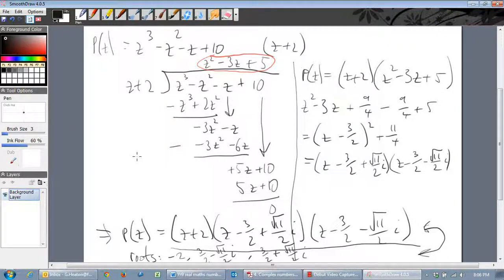This is just a continuation of the last video, and you'll notice here, I didn't say it in the last video, but we had real coefficients for this polynomial, and indeed the factors came out as conjugate pairs here. You've got negative 3 on 2 plus root 11 over 2, and this one's got minus root 11 on 2. So we ended up with conjugates here, which is what the conjugate theorem says. We got our two conjugate pairs there, and our odd one out, our real factor there.